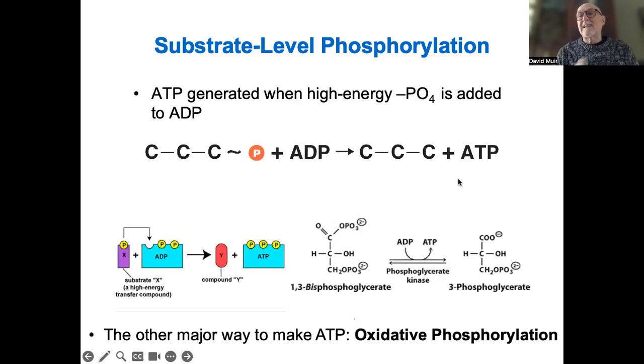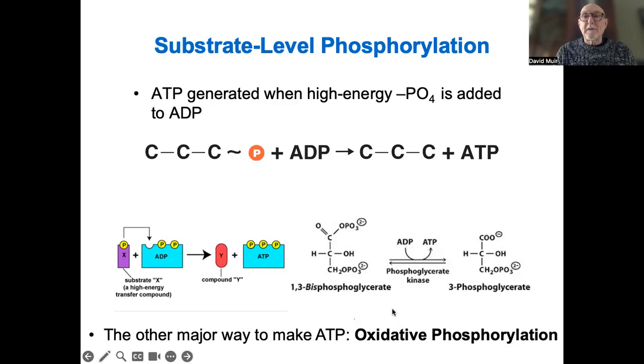So let's have a look first at typical processes of substrate level phosphorylation. This occurs, for example, when we have a substance which has been phosphorylated, which has a phosphate associated with it. And we bring it into contact with ADP and enzymatically remove this phosphate and add it to the ADP to form ATP. Here's a typical reaction. So this is some phosphorylated substance. And what we're simply going to do is take this phosphate and add it to ADP, and we're going to end up producing ATP. We're going to strip the phosphate off there. We end up with a dephosphorylated compound, and we're going to phosphorylate ADP to produce ATP.